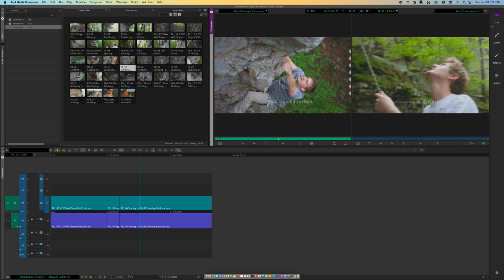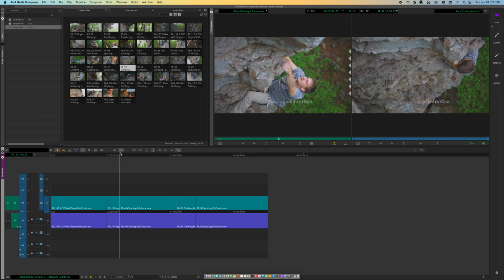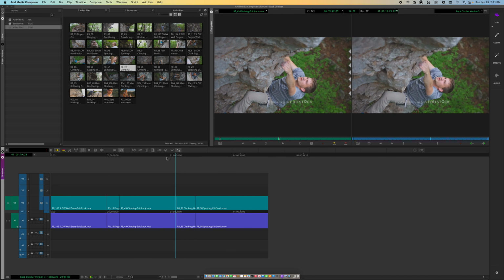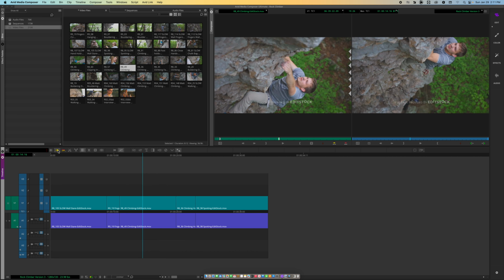But we won't drop it yet because, again, like I said, we are going to want to hold the modifier keys Shift Option or Command Option or just Command. We're going to make sure we're hitting those head frames so that we're not causing flash frames. So let's say I want to go between this R919 and this R36. We're going to make sure we hold Command or Command Option, and it's going to want to snap around to the right spots. Then we can let go, and boom, we made sure again that we've got it dropped exactly where we want it.